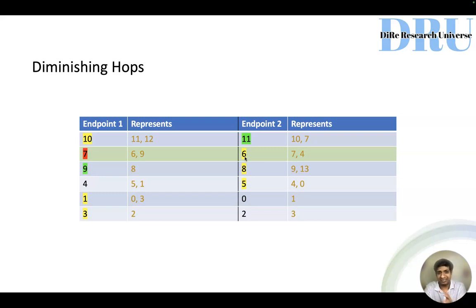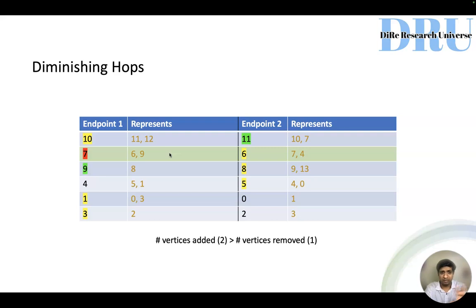So in this case vertex 11, and consequently we might want to remove vertex 10, but unfortunately we cannot remove that because it also represents a vertex, namely vertex 12, that is not part of the represents table. So in this case the number of vertices added, vertex 9 and vertex 11, is greater than the number of vertices removed, which is vertex 7. So this is not a good choice.